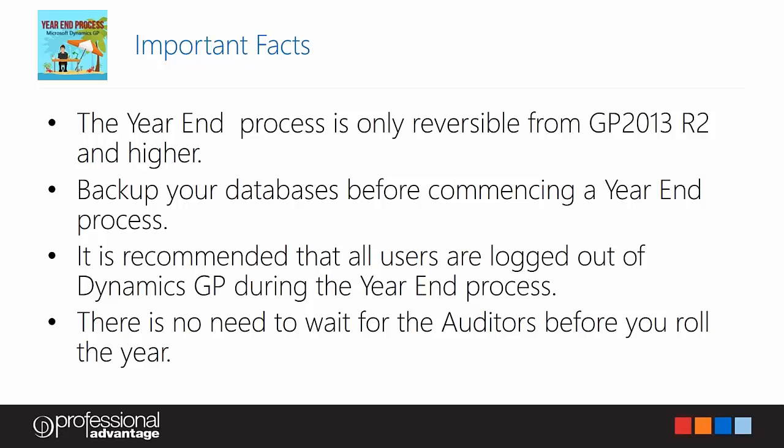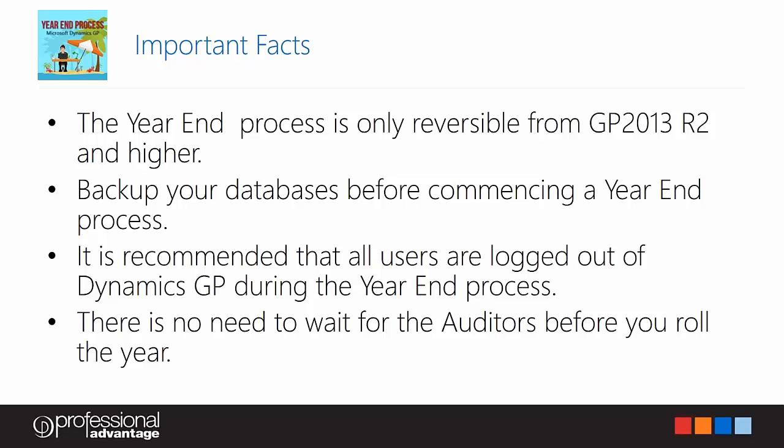But regardless of whether you have that feature or not, we have heard this so many times and it still applies. You must make a backup of your database before commencing the year-end process. This just gives us peace of mind that in case something happens, we can always restore from a backup. When you do the year-end, we also recommend that all users are out of Great Plains.